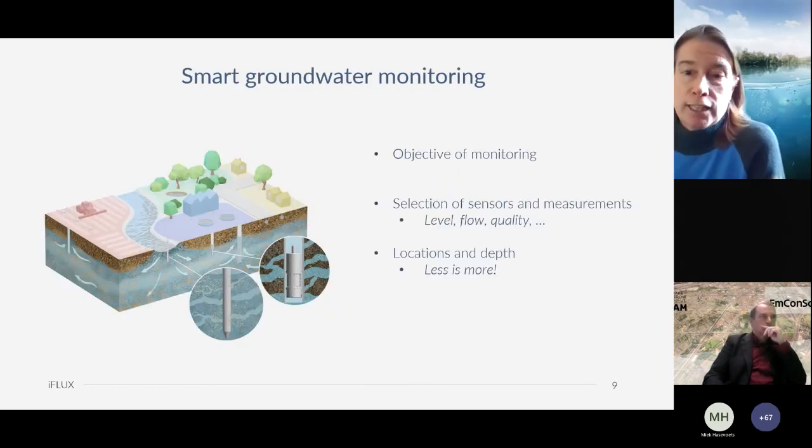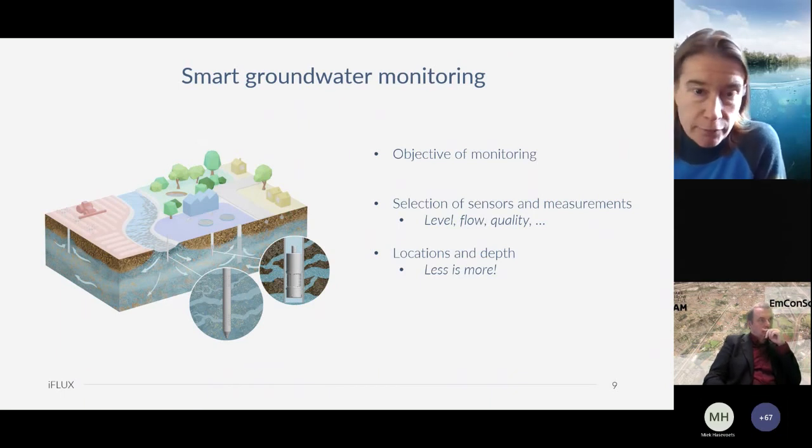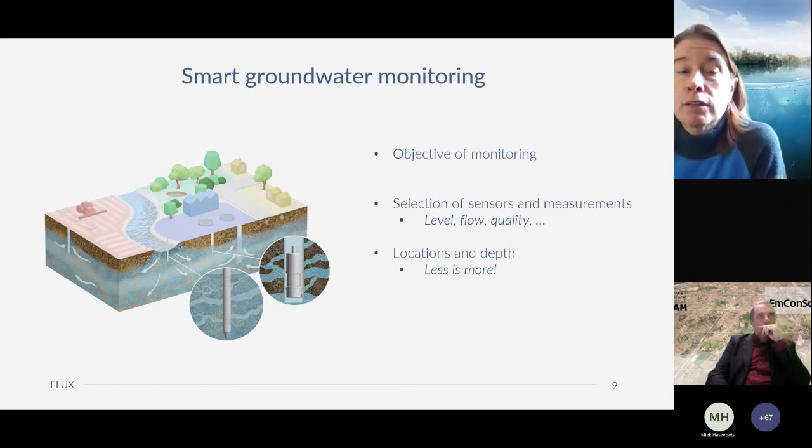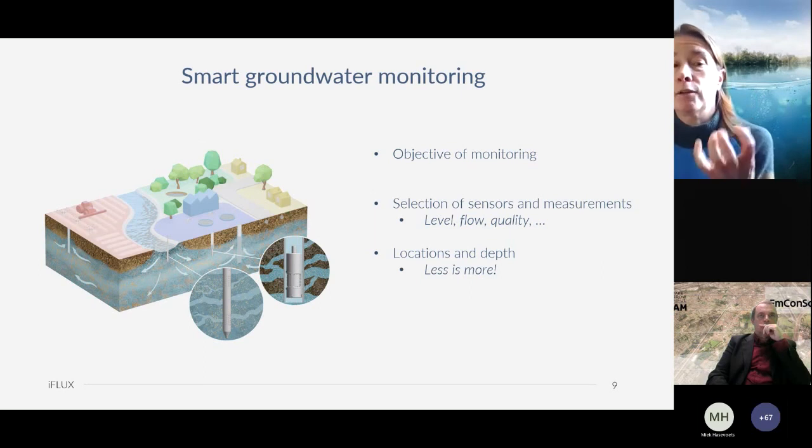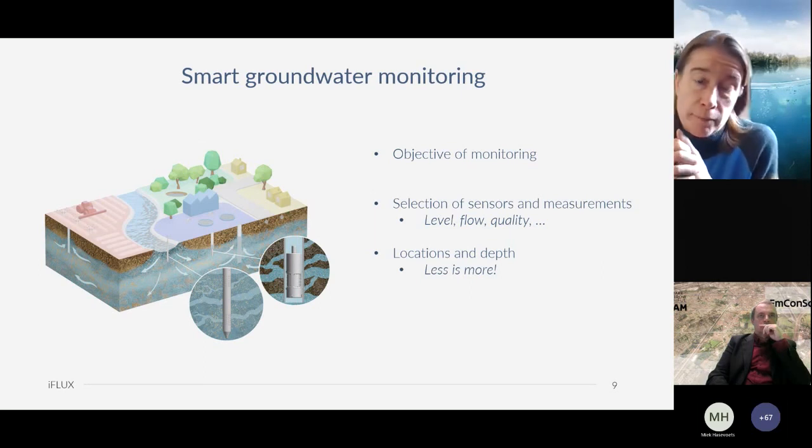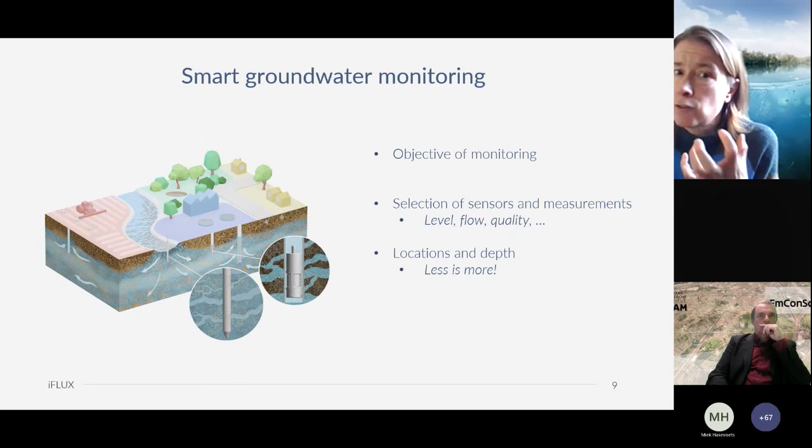For us, it's key to set up smart groundwater monitoring, and therefore it's very important that at the start of a project, we together with the customer determine the objectives of the monitoring, because a monitoring plan will be completely different depending on the objectives. If you would like to set up some global standards, if you would like to follow up some dewatering systems, or if you would like to monitor groundwater contamination and the spreading of the contamination.